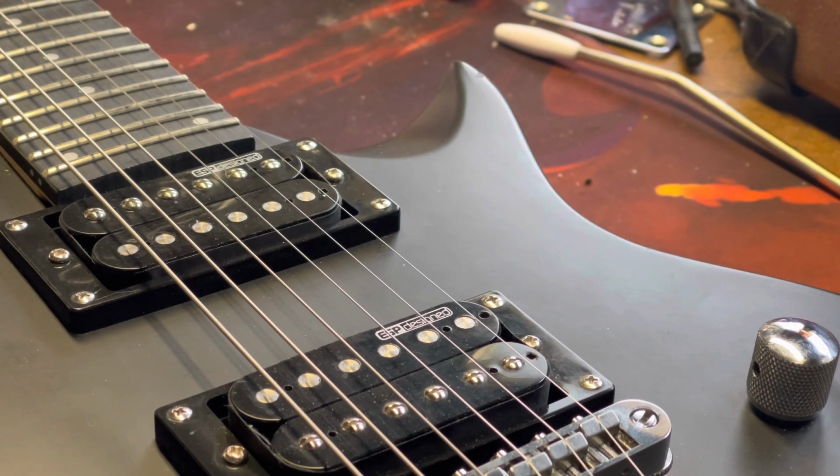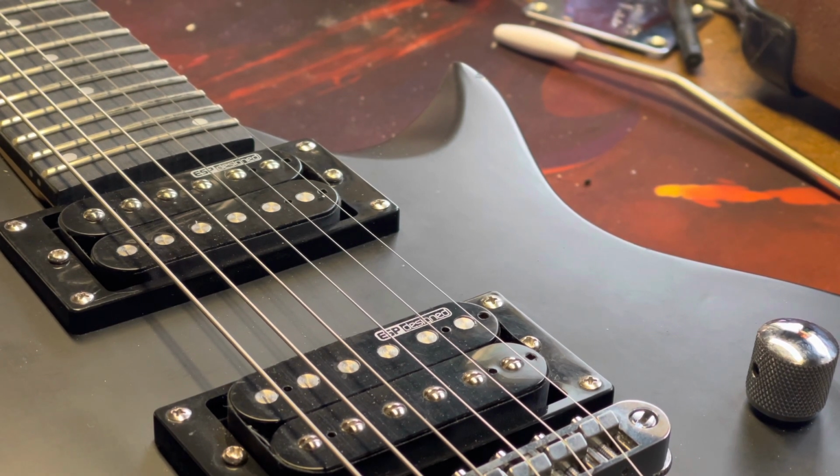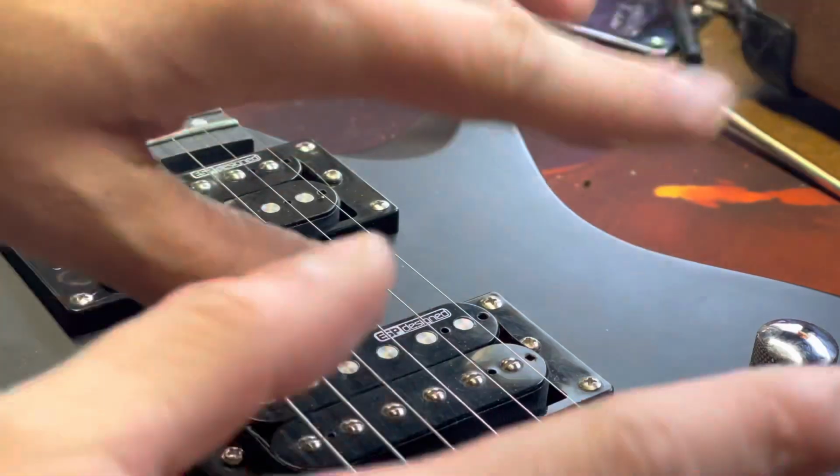So I finally got a tripod. You may notice this will be a much better angle, and I have both hands free, yay.